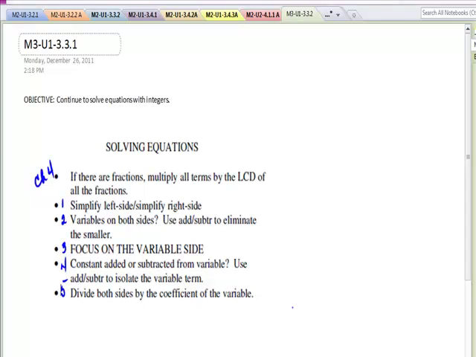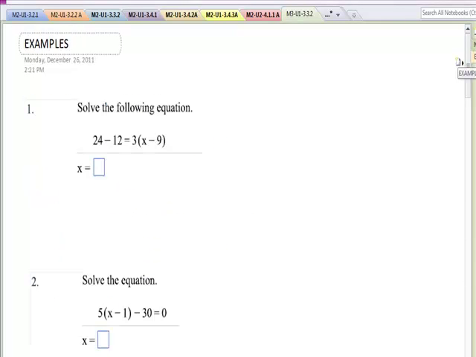This lesson is merely a continuation of the last one on solving equations. You've done these before, I guess, in the beginning of our second unit. The steps are the same, so let's go ahead, and I'm not going to do all of these. I'm only going to do a few. You'll have many to do in your homework assignment, or about 9, I think.